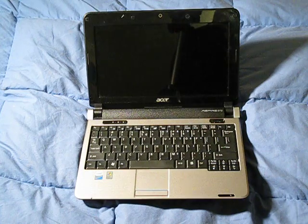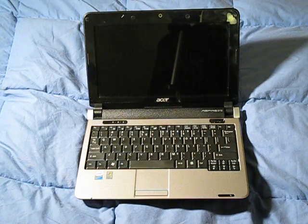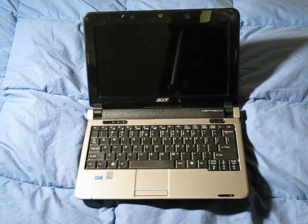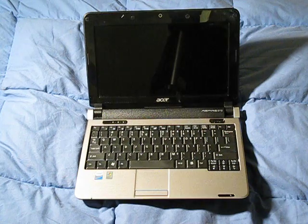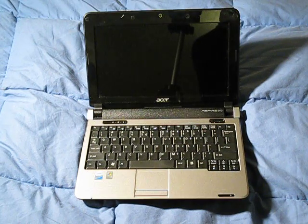I'm actually doing this because of a guy on YouTube with the screen name CrazyMan123. He contacted me and had some questions about the netbook he was buying that was similar to this — he wanted to know some pros and cons, and I know I did not address that in my last video, but this one I'm going to talk about it. The setup he was going to buy had 1 gigabyte of RAM, 160 gigabyte hard drive, 1.6 gigahertz Intel Atom processor, and a 10.1 inch screen, which is exactly what you have in front of you right here.